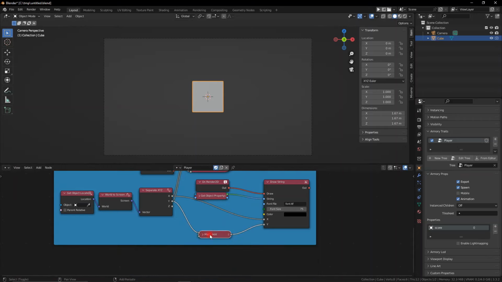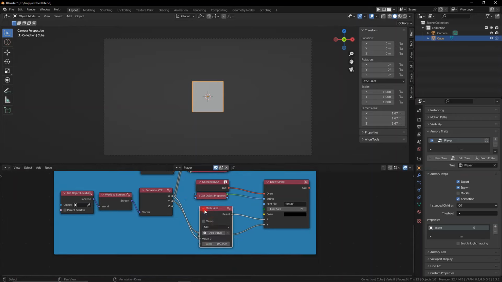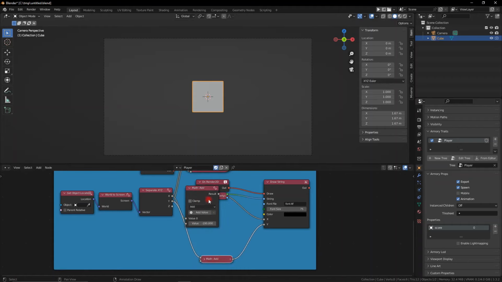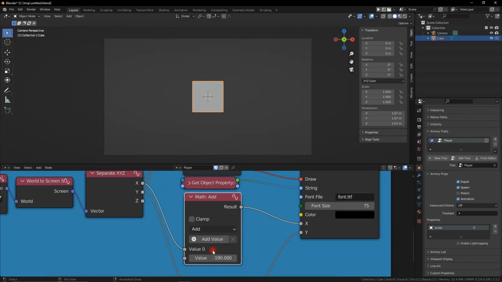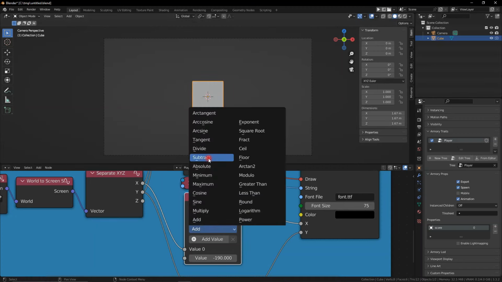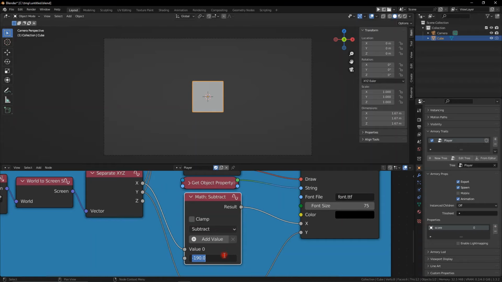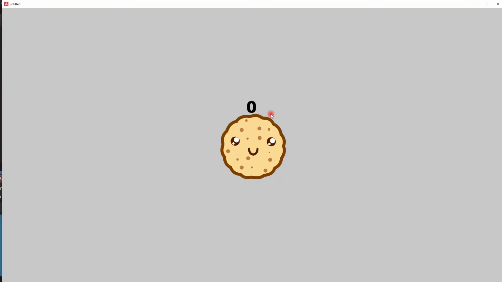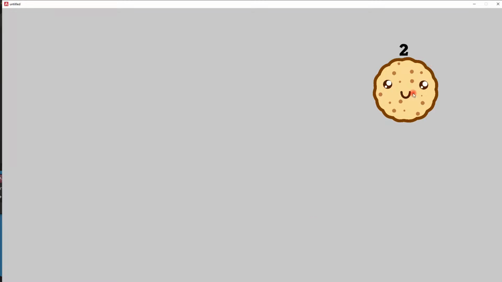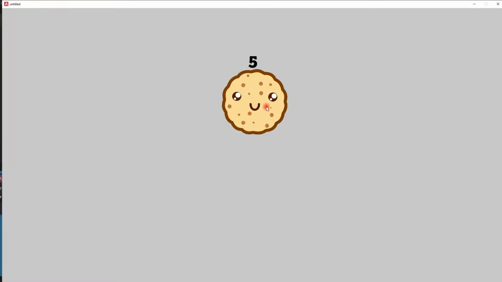So let's go ahead and duplicate this math node, and we're going to add it in between here, and update our player's position by moving it to the right. You can see we're on the X here, and we want to go into the negative. If I move the object here, it's moving into the negative. So we're actually just going to do the thing properly and subtract about, I don't know, let's try 25, and just see what that gives us. Yeah, it gives us a pretty good position, and you can see when we click, it increases the score, and it looks pretty good.